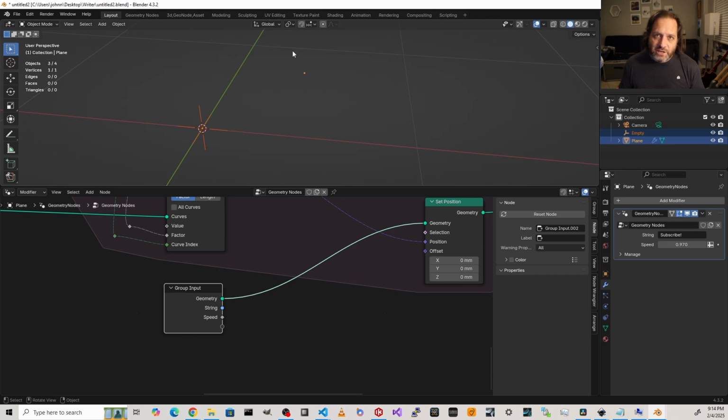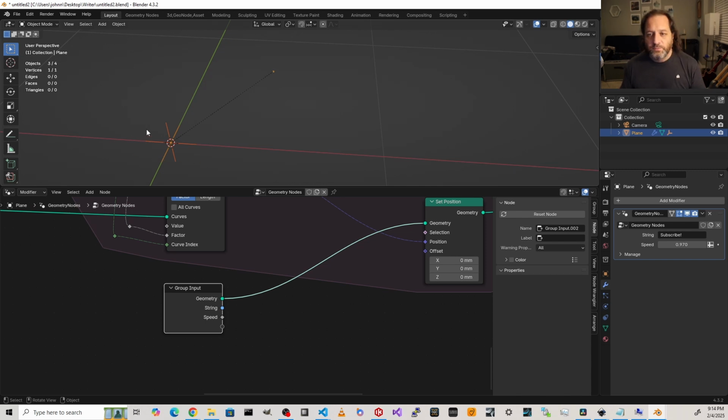So you can see that that mesh is the active object and the empty is the inactive object. So when I hit Control P, you're going to see that one of my parenting options is vertex. Since the vertex position has been altered from where it actually is in the object itself, you'll see that there is this parenting line from where the node tree is putting the vertex and where the vertex is when there is no node tree attached. So what I want to do is move the empty to where the vertex is now with the node tree.